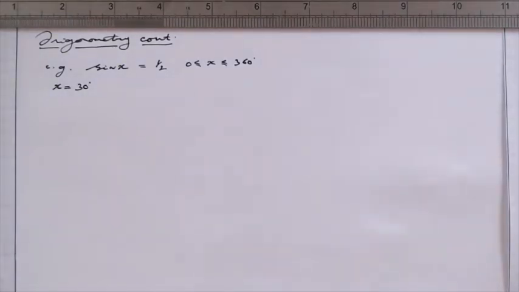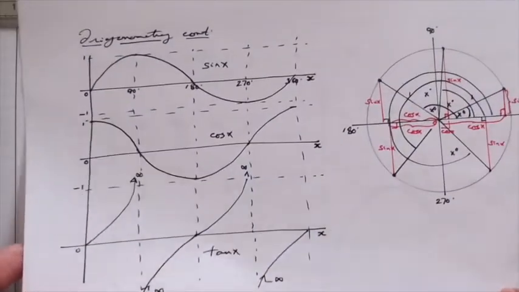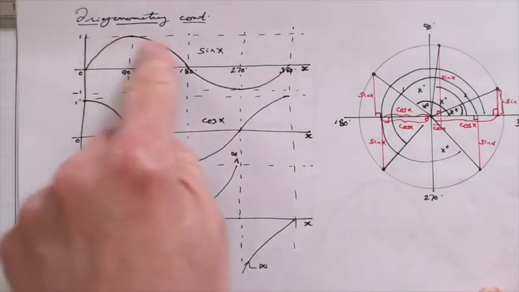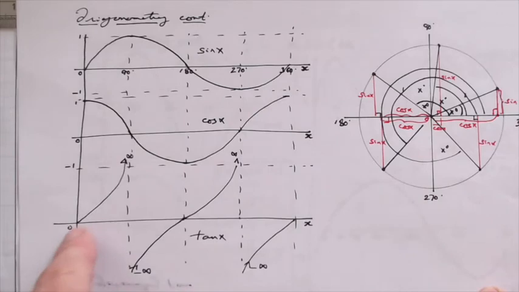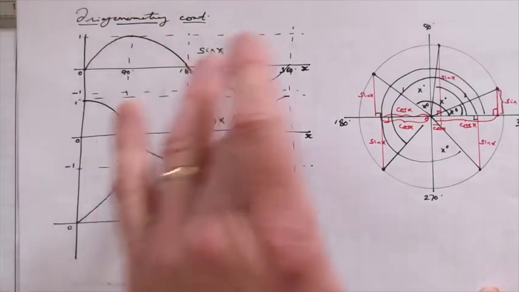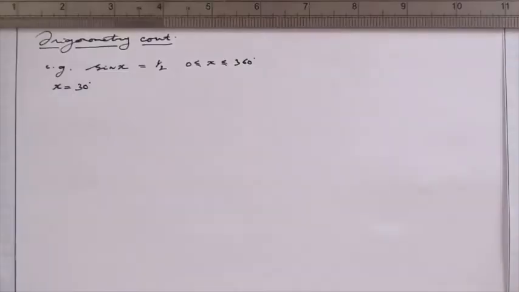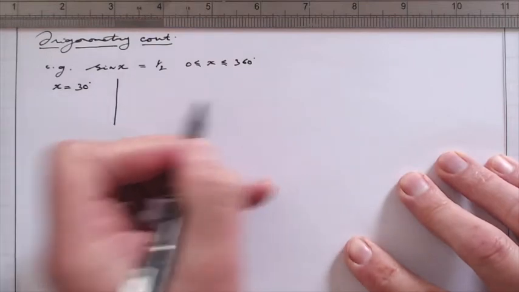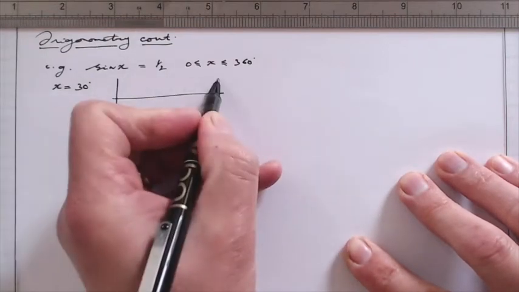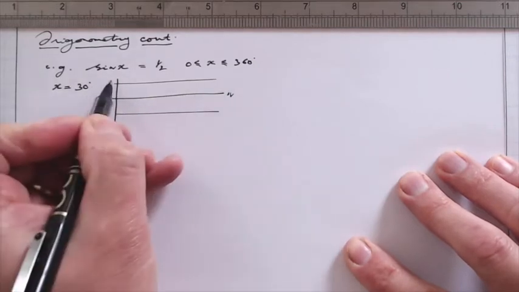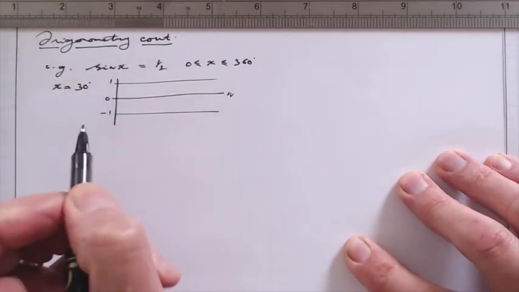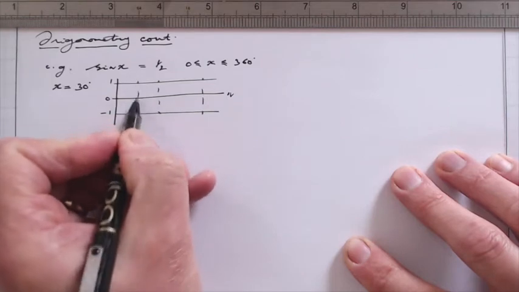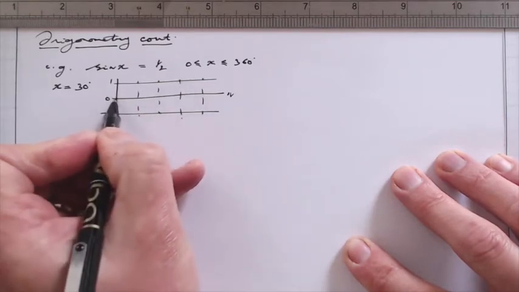Just to remind you, I'm going to be sketching sine, cos and tan, but remember from our tutorial a couple of tutorials ago, we motivated these graphs of sine, cosine and tangent. The more you use them, the more you'll get used to doing really quick sketches. So I'm not doing careful sketches for these trigonometric equation problems. You really just do a very, very quick sketch. So here's 1 and minus 1. Sine always varies between negative 1 and 1. There's 360 degrees, 180, 90, 270. Here's the sine curve.